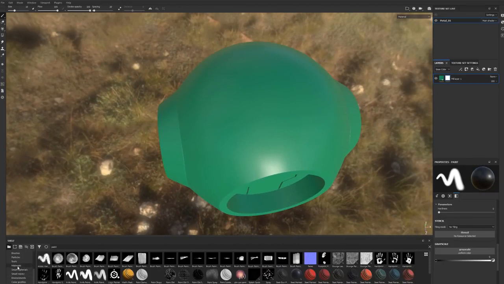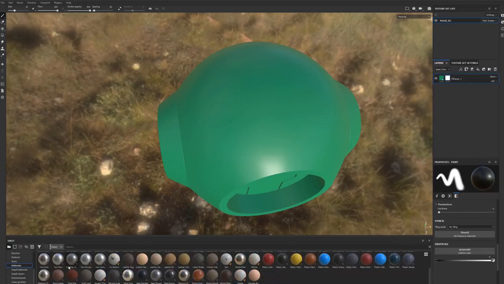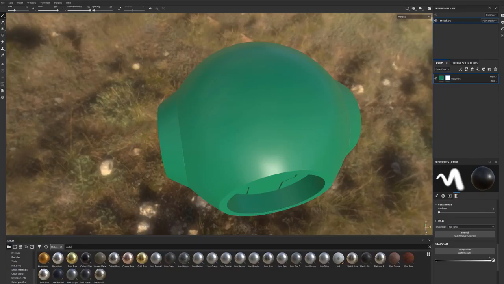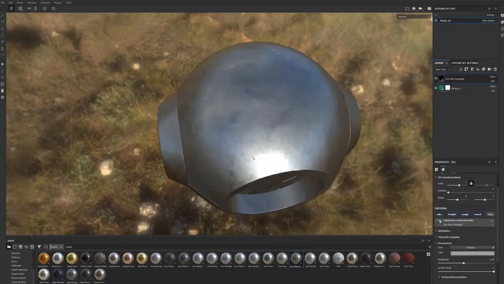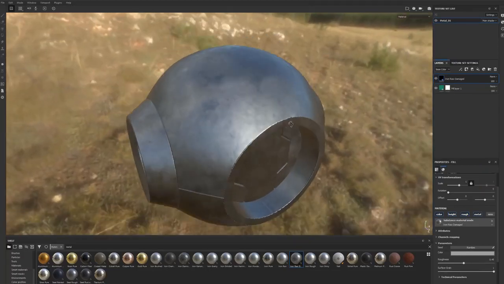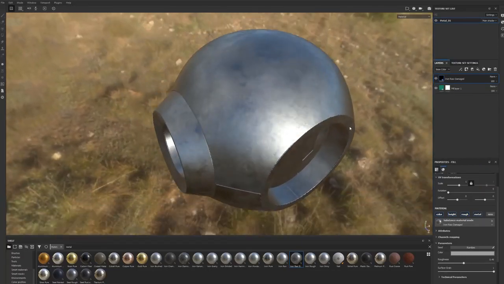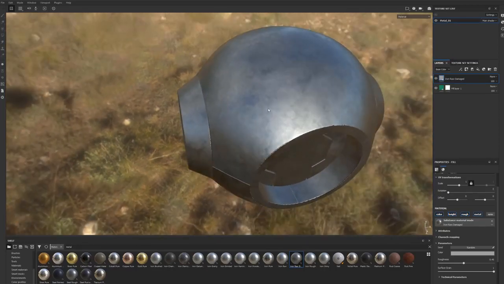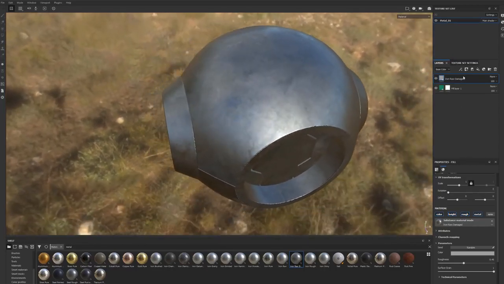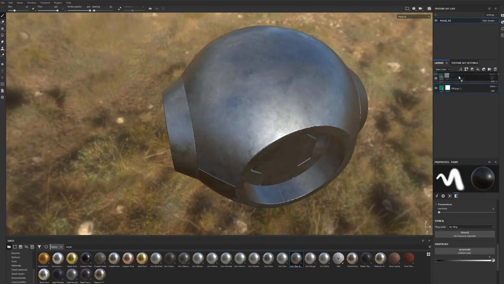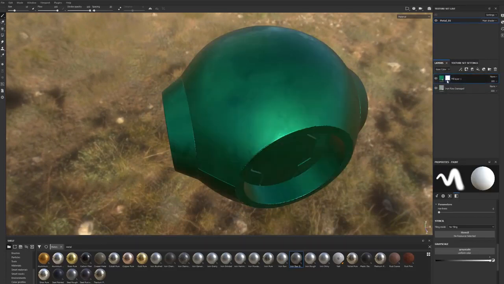What we could do is just add a little bit of complexity here. We can go to our materials and add a metal. So I'm going to search for metal. We'll go to iron raw damage, apply that. We see that this is being applied. And this might look a little bit off. Keep in mind, we haven't baked our maps yet, but that's fine. For now, I'm going to drop this here towards the top. And we have that mask.